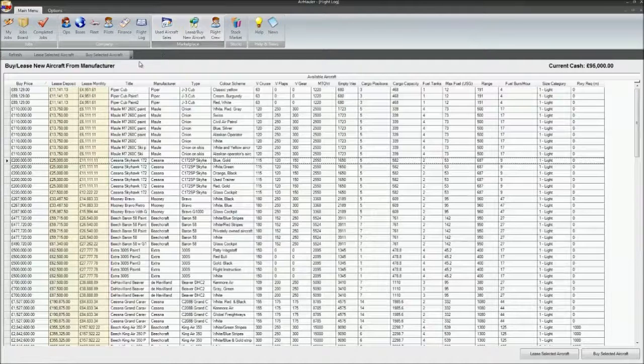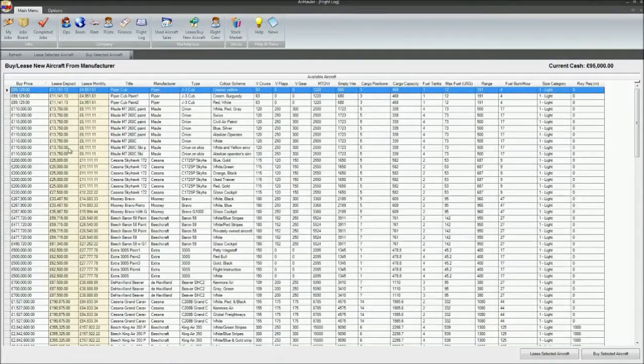Lease, buy new aircraft, very, very similar. This shows how much these are to buy new. Obviously the prices are going to be higher to buy a new aircraft than a second-hand one, but that's your new price. The lease deposit is for leasing an aircraft, so for this top one, a Piper Cub, you would pay an initial deposit of £11,141.13. The 13 pence is very important.